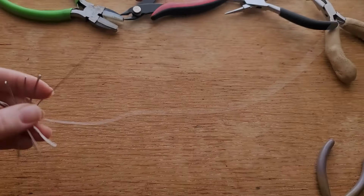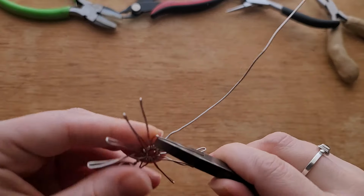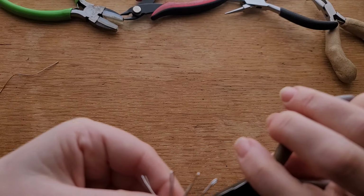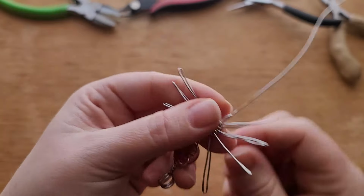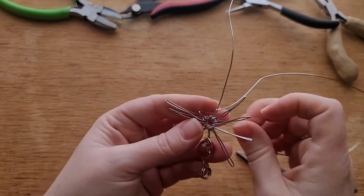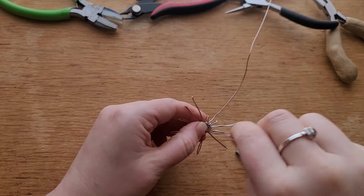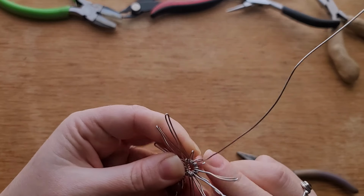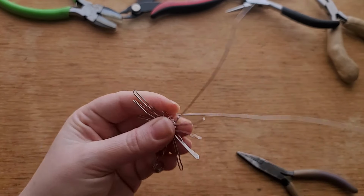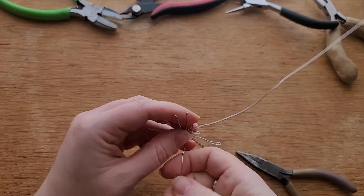And now from here, we can make our little short leg for the pedipalp. And we're just going to come through, coming up and around. And let's ground out that stitch. There we go.